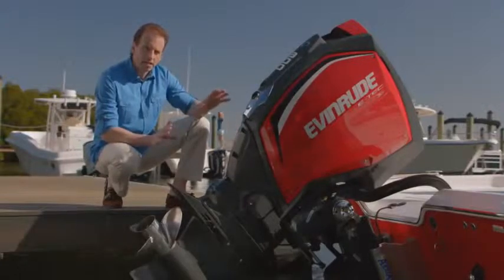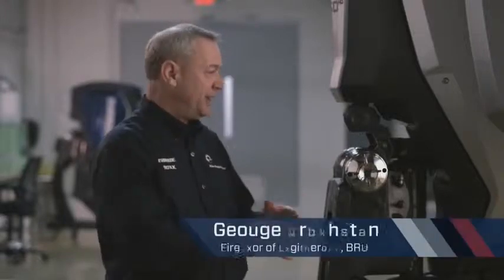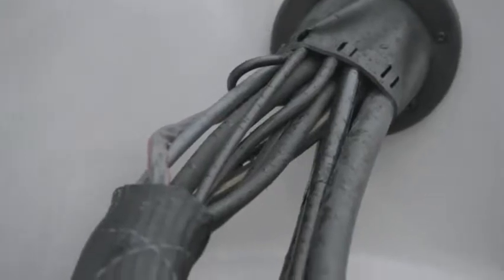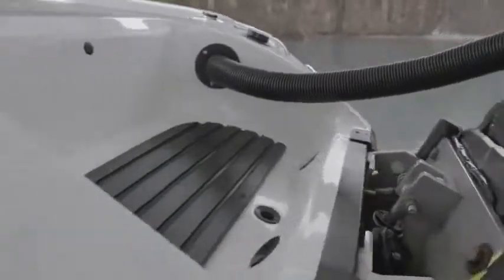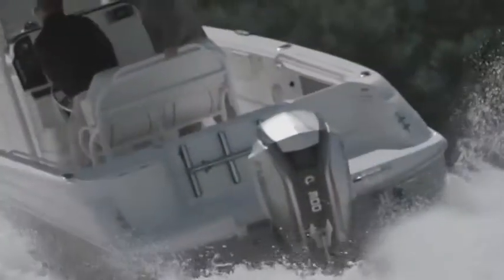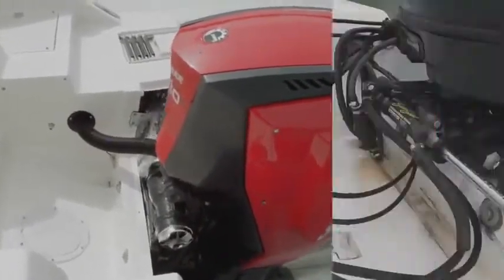And perhaps what's even more radical about the design of this new engine is what you don't see. We've worked on making our engines clean to rig for years, but this time we said we want it outstanding. Conventional rigging requires a deep motor well and enough slack to accommodate engine movement — it takes up room and is unsightly. Now all of this has been reorganized. The rigging is done up in the motor and the tubes come out to the boat, so you no longer have the tube moving along with you as you steer or trim. It's very clean and very reliable. And because the engine is self-priming, there's no need for a primer bulb. Now you can choose clean over clutter.